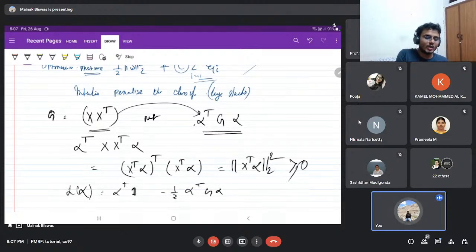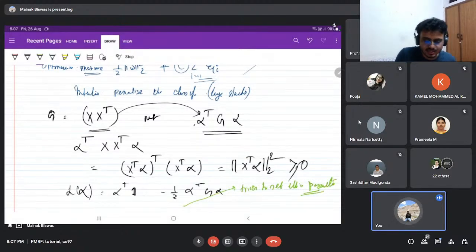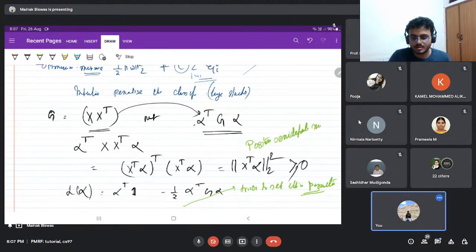So what it tries to do is set this parameter to 0. This is the intuition. So I think this is making more sense. This is why it's called a Gram matrix, or a positive semi-definite matrix. It means that the sum of squares is always greater than or equal to 0.